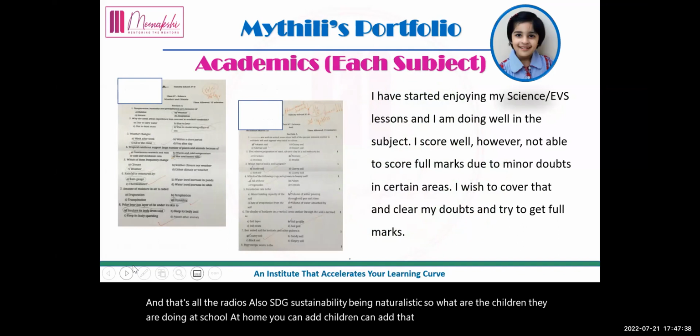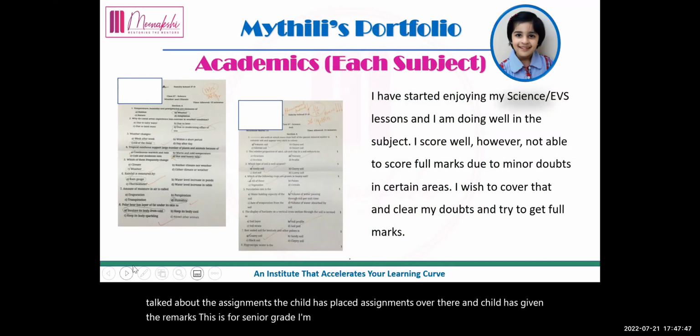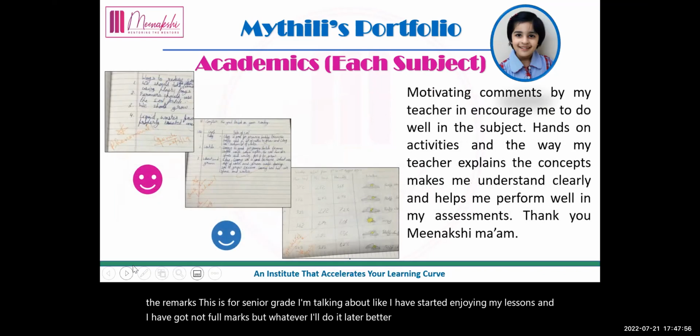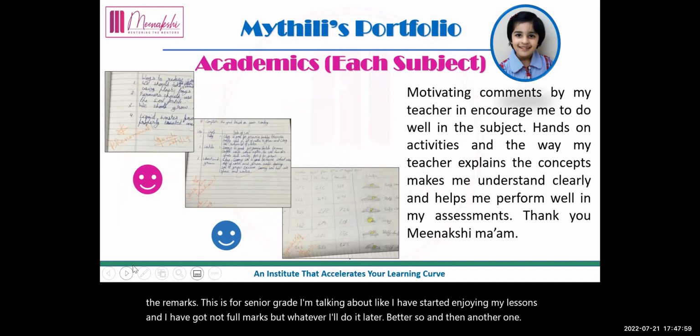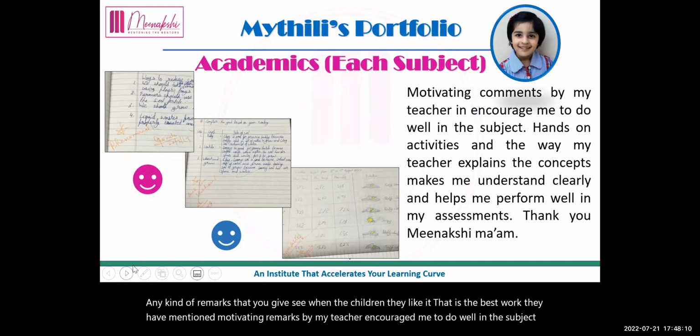And academics: I initially talked about the assignments. The child has placed assignments over there and given remarks. This is for senior grade I'm talking about. Like, I have started enjoying my lessons and I have got not full marks, but I'll do it better later. And then another one, any kind of remarks that you give. When the children like it, that is the best work. They have mentioned, motivating remarks by my teacher encourage me to do well in the subject. Those are the words of a student, right?